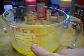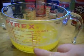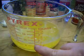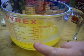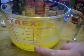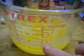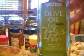Now, in this 4-cup measuring cup, I have 1 stick of butter that's been melted, and to that I've added about a 1/2 cup of olive oil. That's a lot of bread. If I don't need all this, I'll save it, but I think I probably will. And for this, don't use expensive extra virgin olive oil. Use the regular light olive oil because you don't need that heavy olive flavor in this.